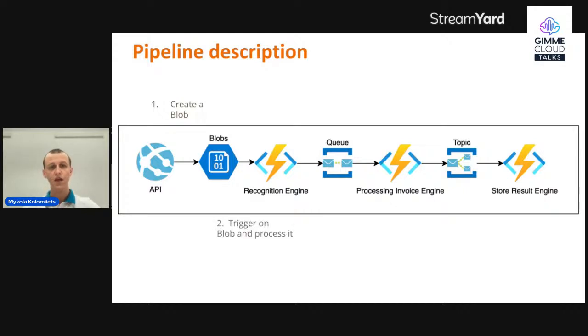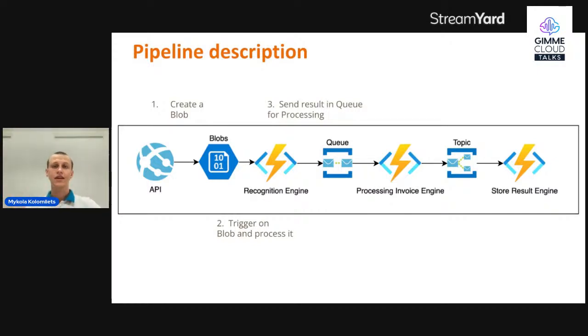After that, the recognition engine, which in our case has a connection with the Azure AI services, as you saw on the previous slide, just recognizes and extracts data from this image. It processes this data and sends a result to the queue for next processing.